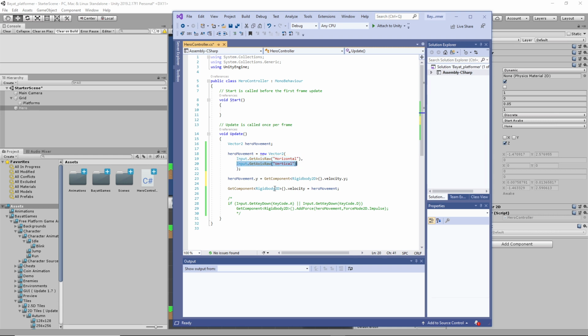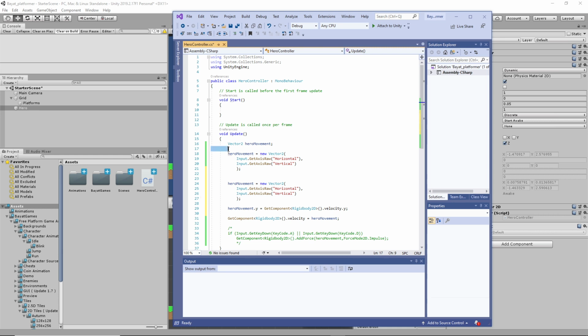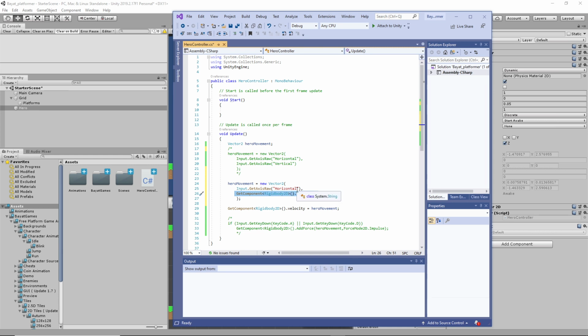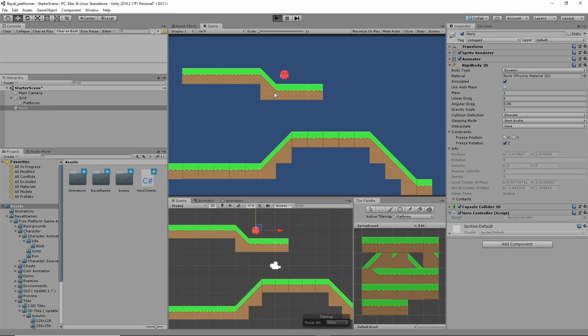So this one, I could have even done this. I could have said, all right, let's do this. We'll copy, paste that, and we're going to comment out one version. All right, so this secondary version is going to say, hero movement Y is set to whatever the hero's already doing. So gravity will affect it, and the joystick will not in the Y direction.